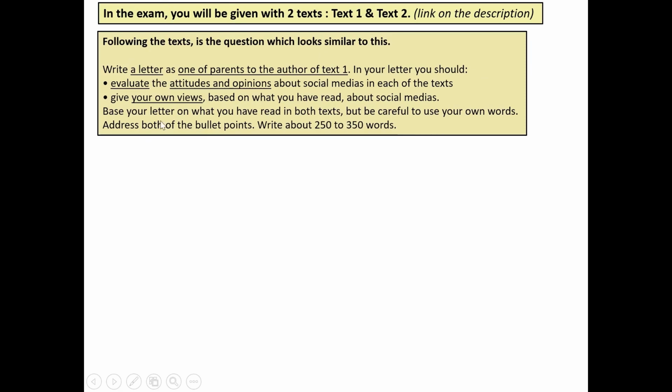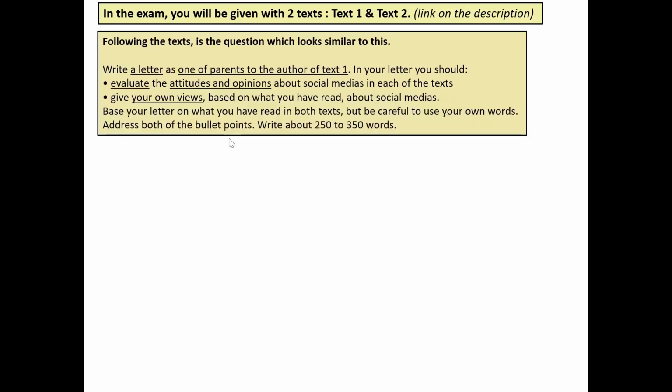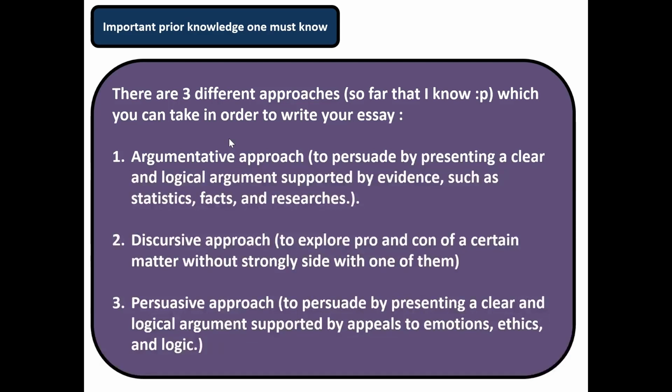For your information, like I said, you can write your essay by choosing one of these approaches: argumentative, discursive, or persuasive. But remember this, sometimes the questions specifically require you to use one particular approach. If the question says that you have to take a discursive approach, remember you cannot side with one of them. Instead, you just simply provide the pros and cons and let your audience decide by themselves. So you're taking a neutral position. Remember that.